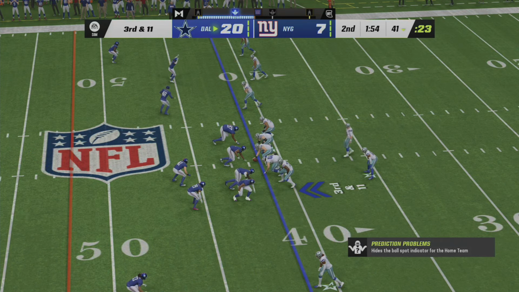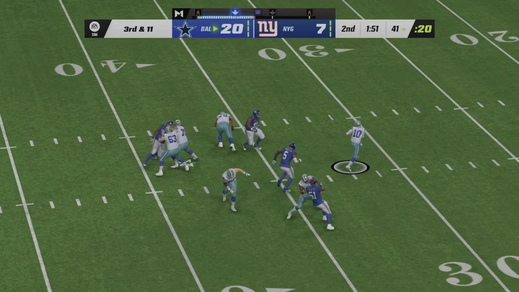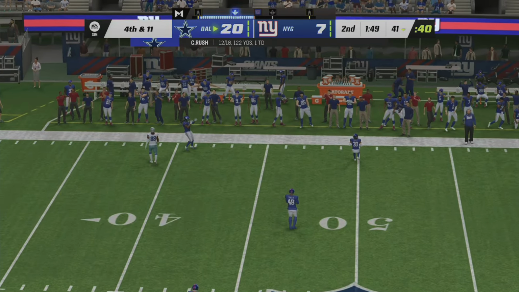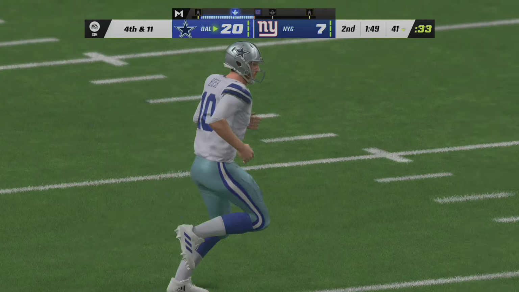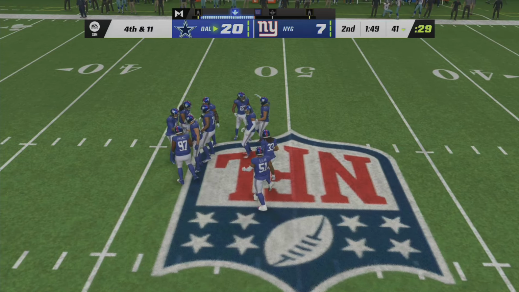Backed up here. Tough spot, needing 11 yards to pick up the first. On 3rd down. Rush. Flushed out right. And he's left with no option here but to throw it away. That might be the 3rd down stop that they needed because they've had a lot of trouble slowing down this offense in the first half. This might be their opportunity to get off the field.